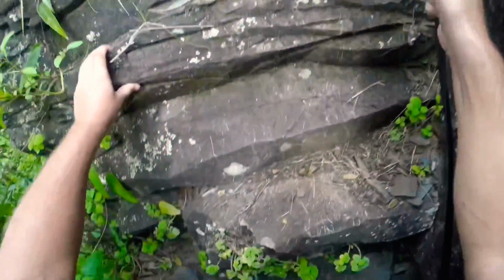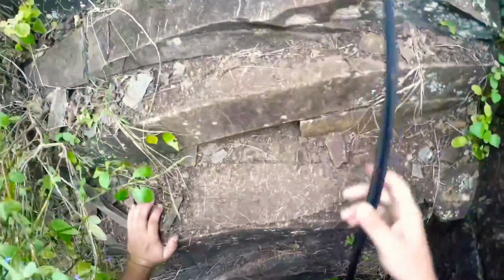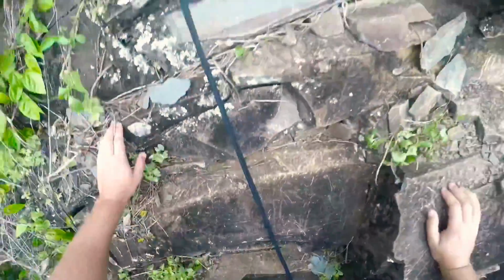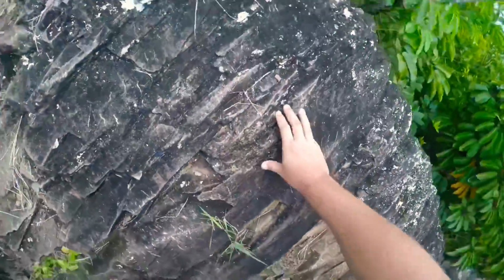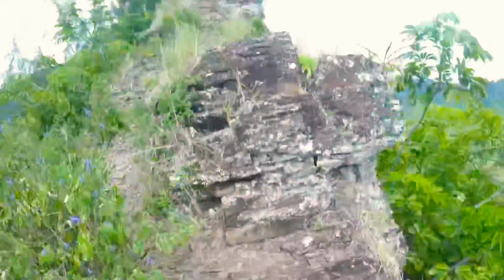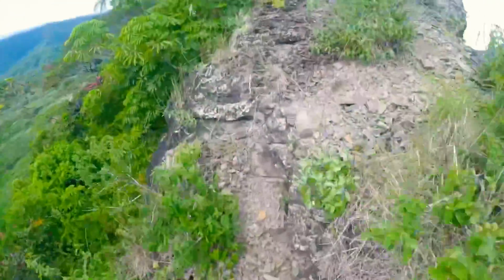But it's a relatively cool spot. Like the rock is almost like chiseled into steps. I don't know why I'm struggling right here. Sorry, but you can see that there's kind of small steps there, which are really nice. But it crumbles pretty easily. It turns to shambles. You'll see a big pile. Once you get to the top, you can see little pieces there. But once you get to the top of that part here, walk forward a little bit, you can see that there's a bunch of rock right there that has broken away.